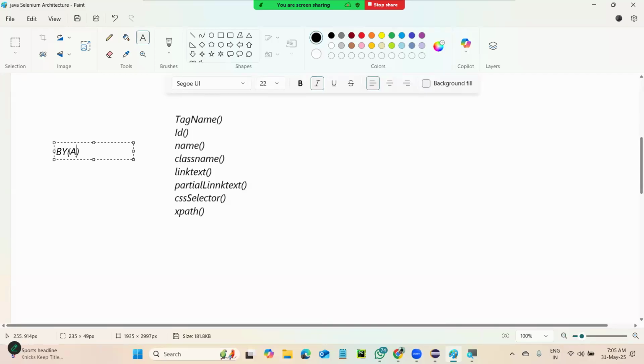You know abstract classes? Concrete classes have a body, and in the same way, if you declare it as abstract, that becomes an abstract class. All these locators are static methods and belong to the By class, which is an abstract class.